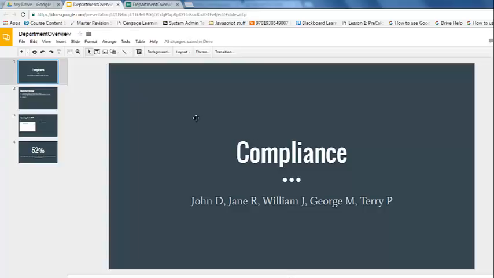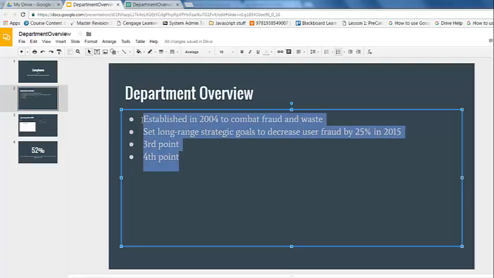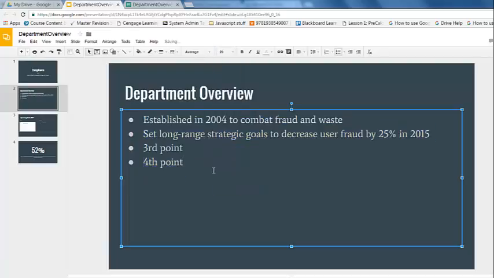So here you see it not only changed the backgrounds, but it changed the font, and it styled it in a way to be compatible with the background. So I've got my title page, I've got my overview, and while I like this, I think I want to make this a little bit bigger. So right now it's 18-point font, and I want to make it 20 points. That looks better.